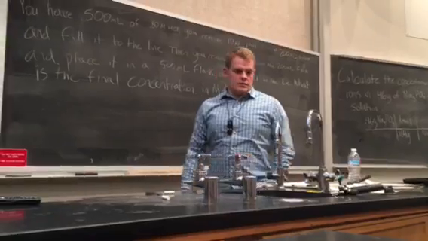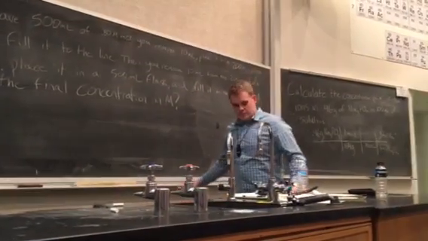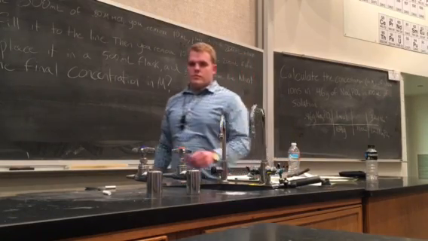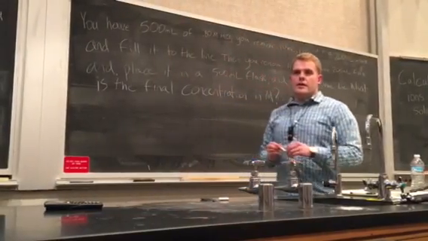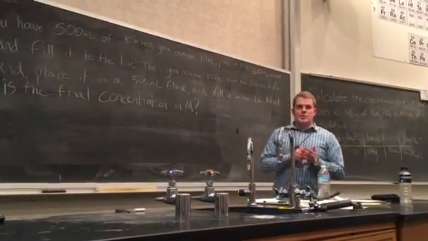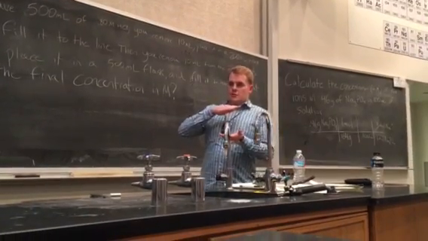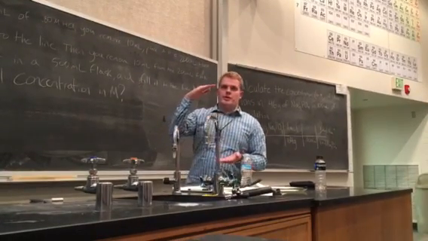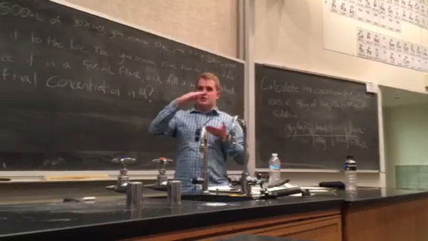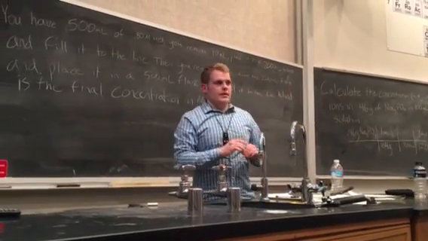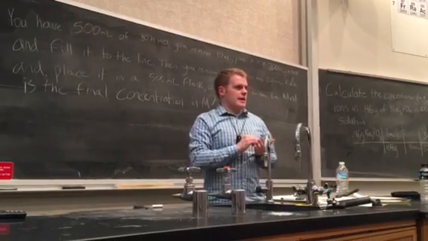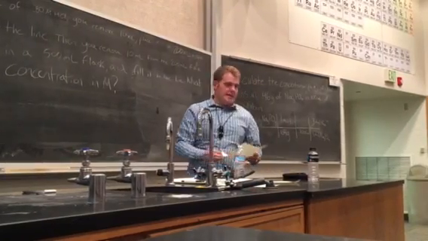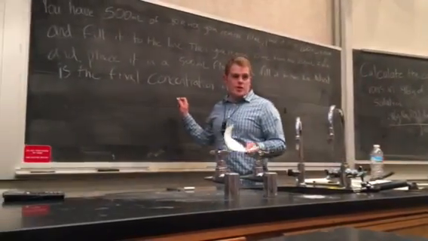Yes? For this one, for example, we're starting off with 10 milliliters of 0.8 molar hydrochloric acid. We put it into a 200 milliliter flask. For the volume on the second side of the equation, would it be 200 milliliters or 190 milliliters? It would be 200, because if you read the problem, you fill it up to the mark. So your new volume is going to be 200. It's not the amount that you add, it's just the total. Does anyone else have any questions about that? Do you have the answer on that? Yeah, the answer on that question would be 8 times 10 to the negative 4. I'll write that up here, and if you guys want to do it on your own at some point, you can.